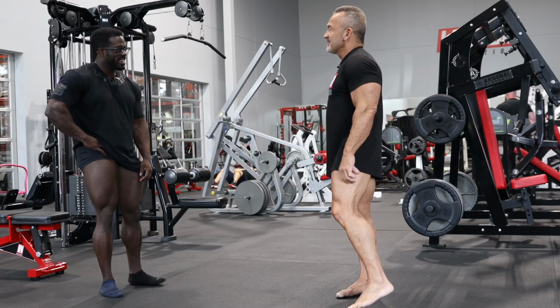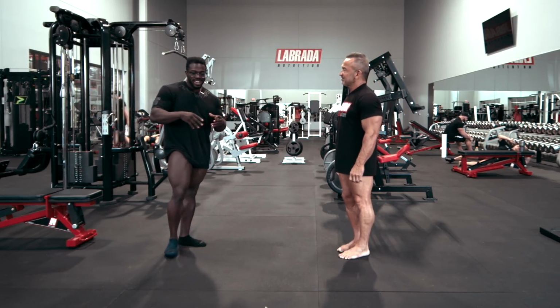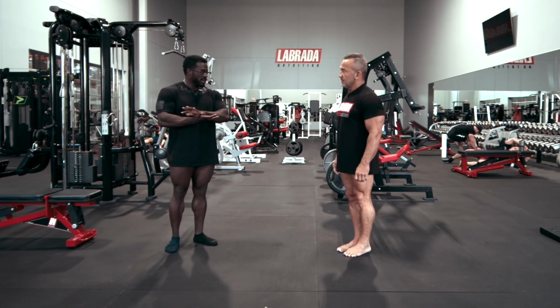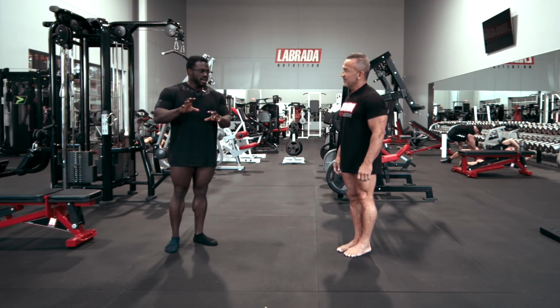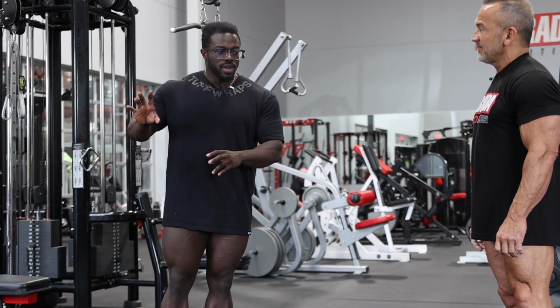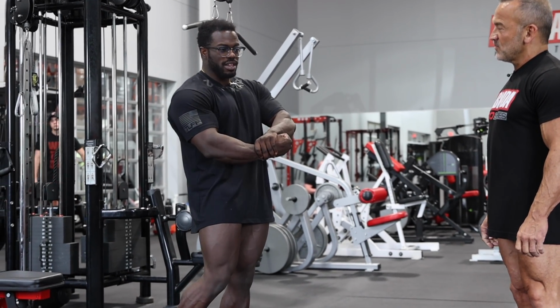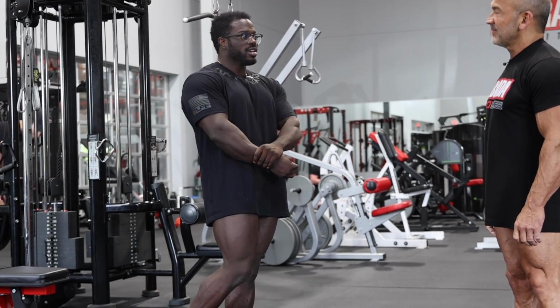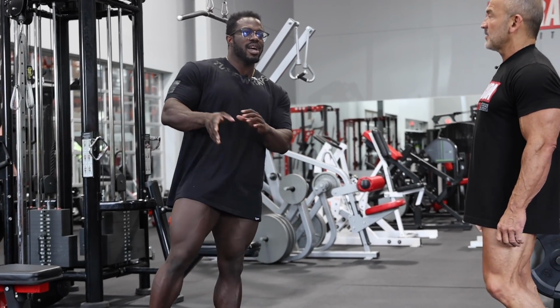That's cool. The way I normally teach people how to pose is I always teach them to make sure they hit their mandatories first, so they have the basics down. Because I've seen some people move and then hit a shot like a front double bicep or side chest and they're hitting it like this. I'm like, you gotta learn the basics before you go. You learn how to walk before you run.